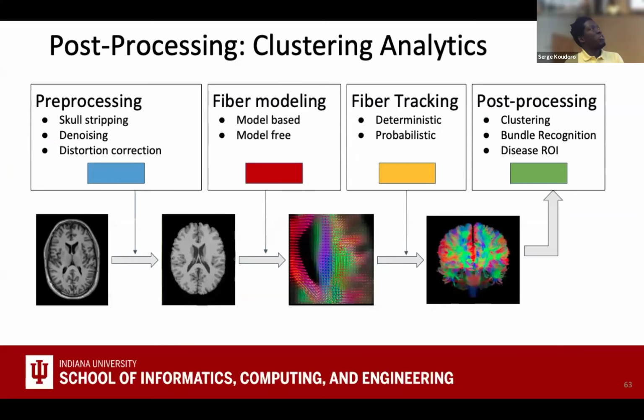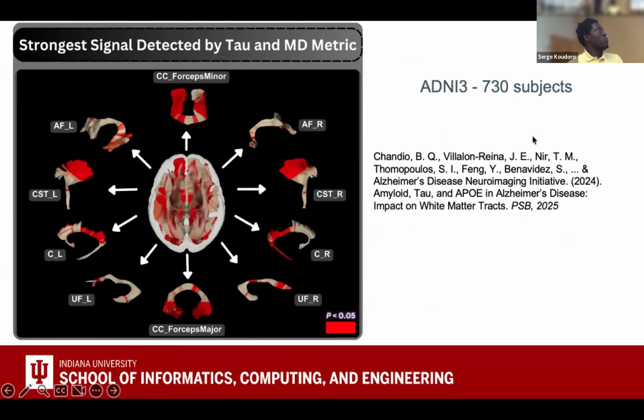Now we go to the post-processing part. So now that we have our tracks, our connectome, we need to start to analyze it and to get some statistics. So what we want to do is, from this connectome, try to get every single bundle of your brain and get some statistical analysis along the brain. To do so, you will need an atlas.